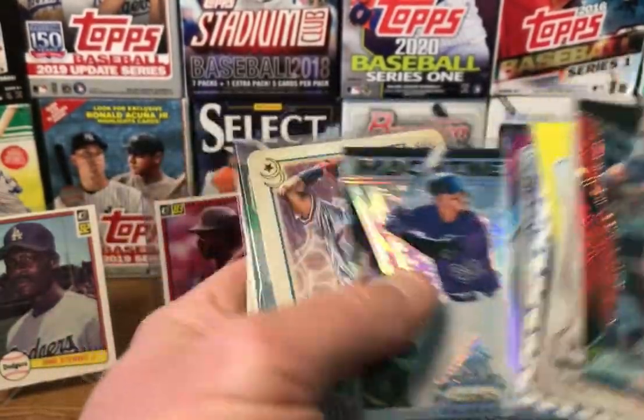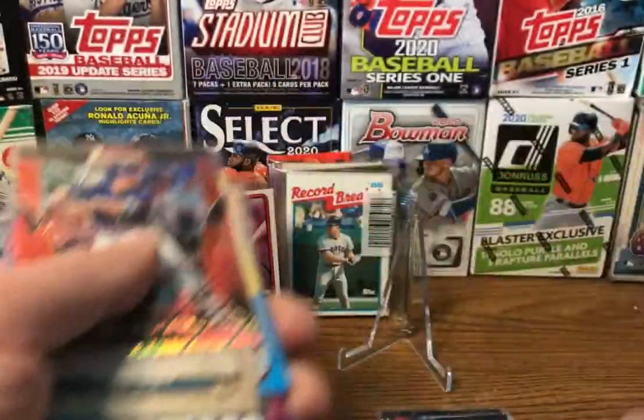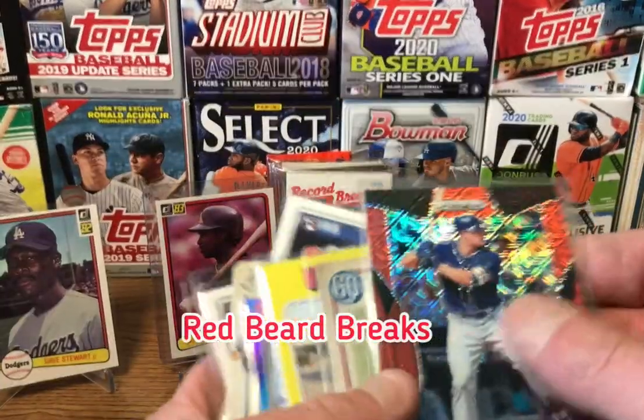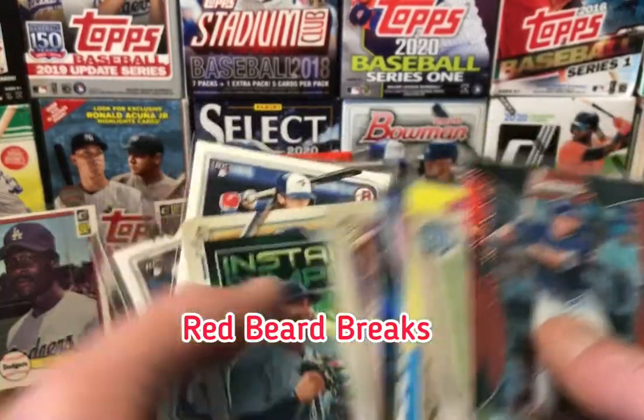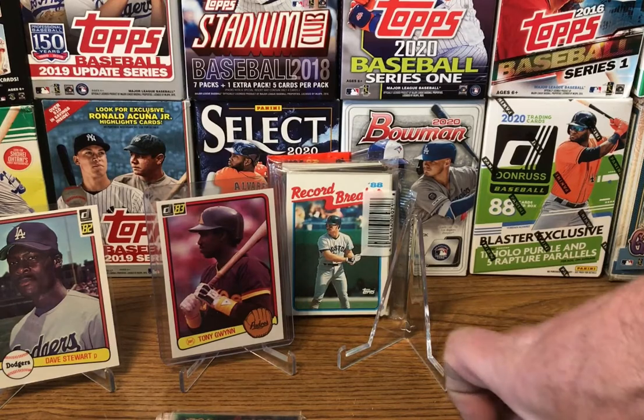Very nice. For 13 bucks, yeah, you can't beat this. You get a nice variety. It's not just all one set. You got some Bowman, you got some Topps, you got some Prism, Gypsy Queen, Heritage in there. Oh, very nice. Yeah, so for 13 bucks, check it out.